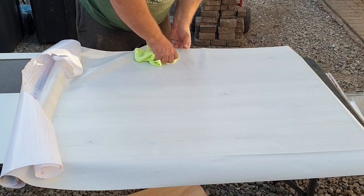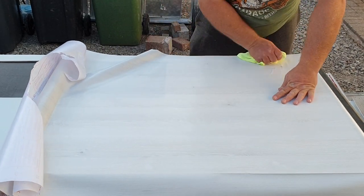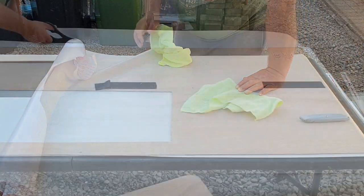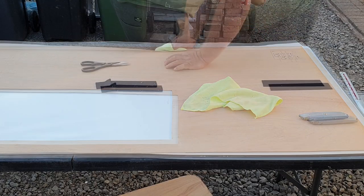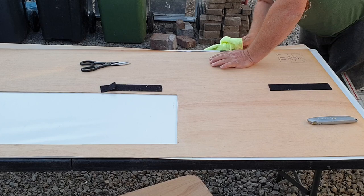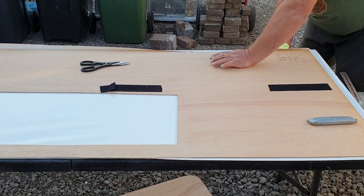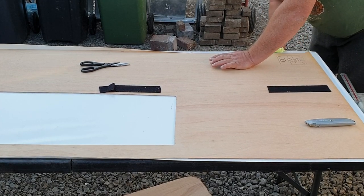After the ceiling install, I had a few panels left over. A couple had been delivered damaged, and Merlin's replaced them no problem at all. Rather than throwing them away, I decided to make some wall panels out of them. But when I was cutting them, I hadn't realised that I cut one the wrong way around, so when I offered it up, it was showing just bare wood. So I decided to get some cheap vinyl from Wilkinson's and cover them. The vinyl's really easy to work with and leaves a fantastic effect.